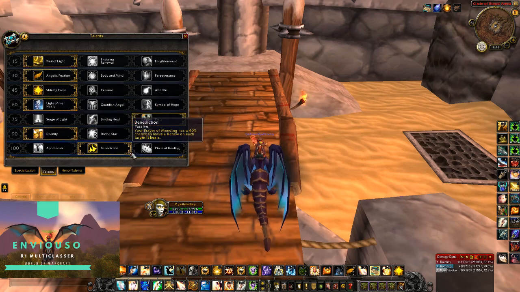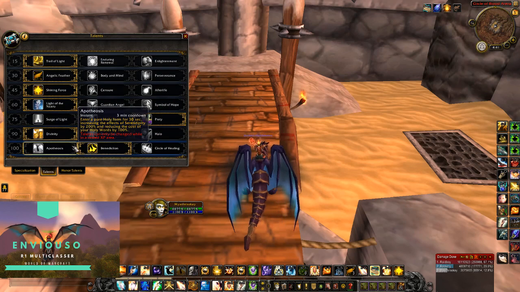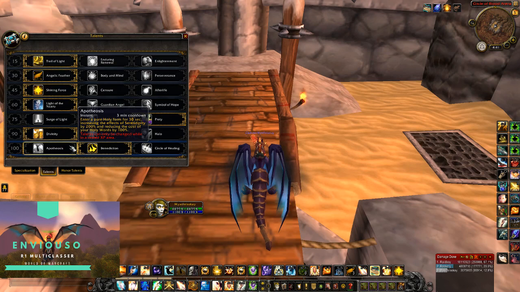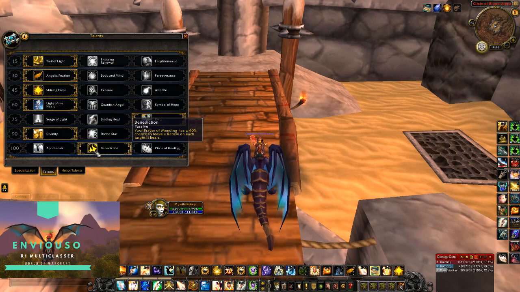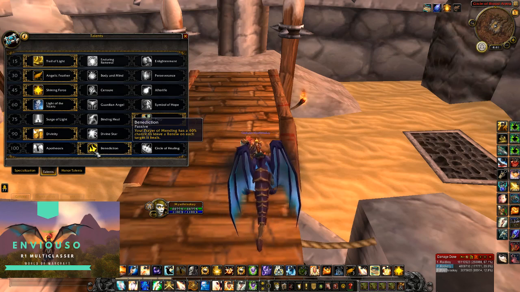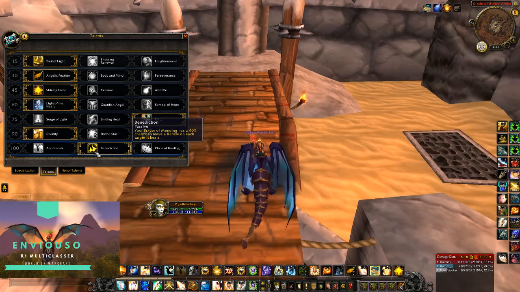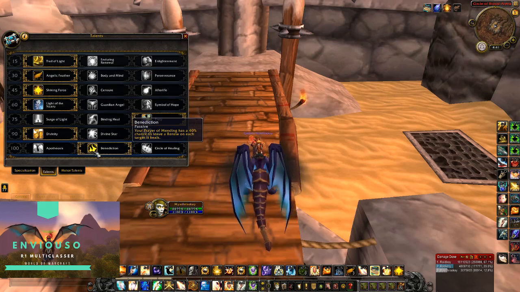Divinity is always going to be your pick. Next tier, this has changed a little bit. Apotheosis was usually always going to be your pick last patch, but now if you're playing the Palm spec, Benediction is going to be your pick. So that means whenever your Prayer of Mending bounces and it leaves someone, it has a 40% chance to leave Renew on them.